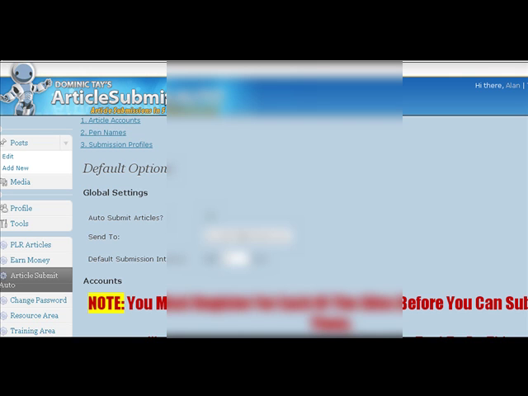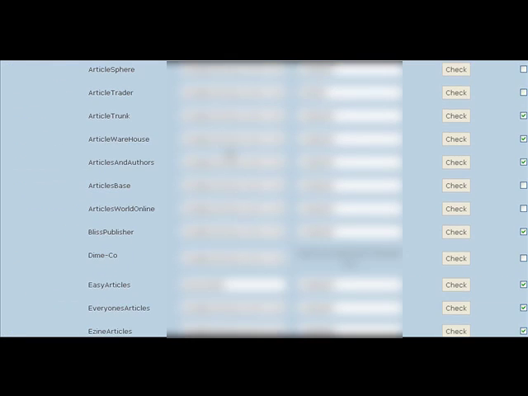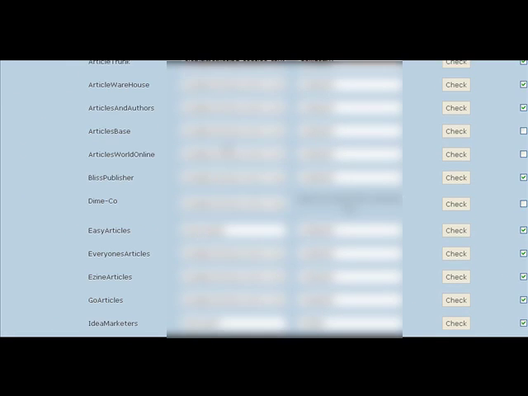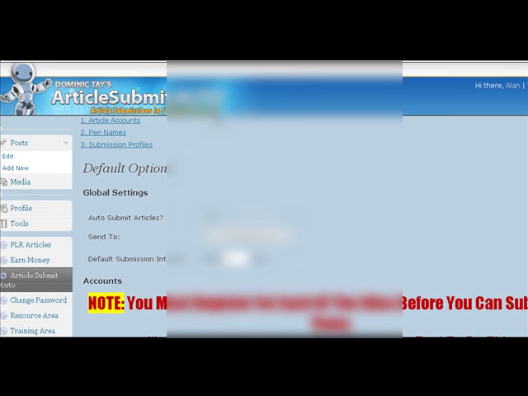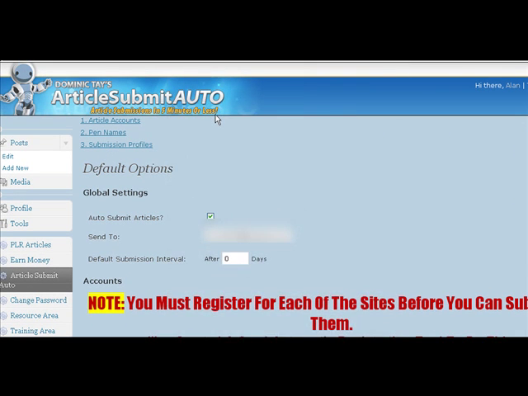It's absolutely amazing. If you've ever submitted just one article to EzineArticles and had it published, you'll notice how much traffic you get from just the one article. Imagine being able to submit as many articles as you want, and in the time it takes you to submit to EzineArticles, you've submitted it to all of these automatically just by filling in the form and pushing one button.